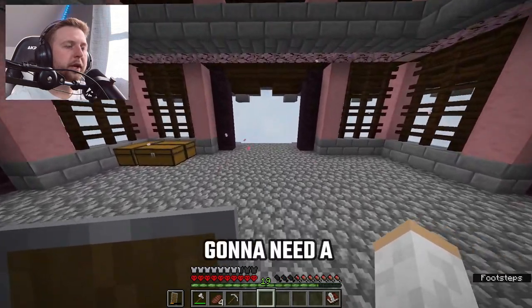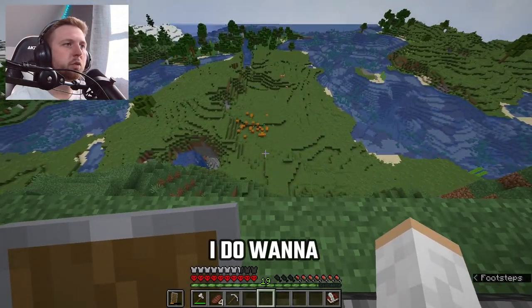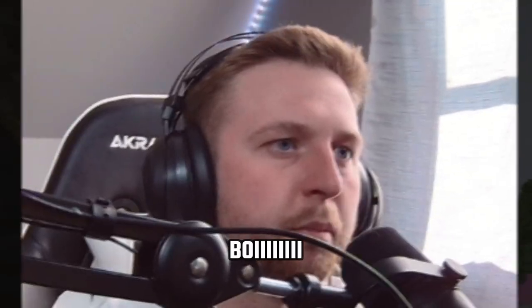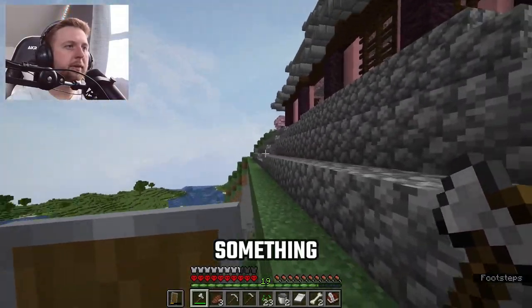So I was thinking we're gonna need a consistent food supply for this series. I do wanna build down here. I think we're gonna set up a cow crusher and a little wheat farm. That'll be good enough for the start. Let's make our first hoe of the series, boy. Time to make our way down this sketchy hill. I think we're gonna need to make something here.